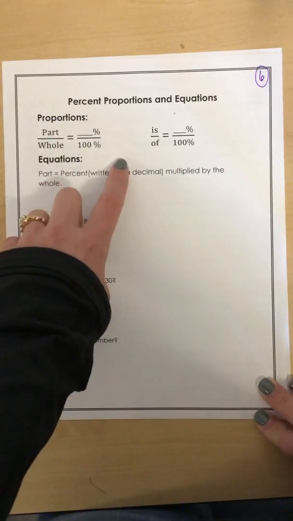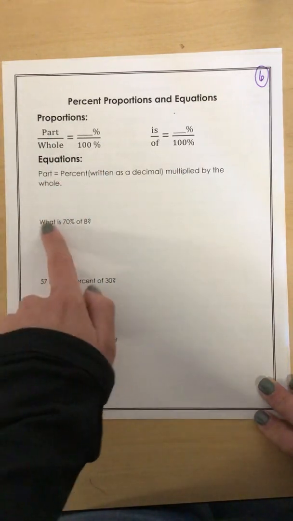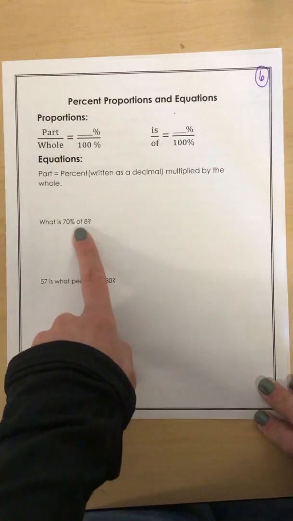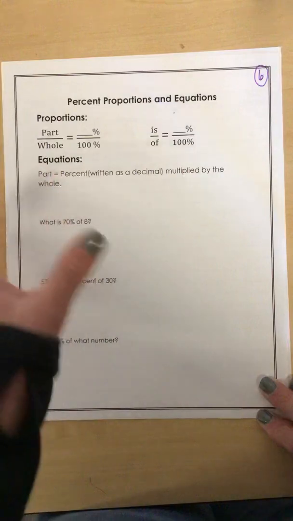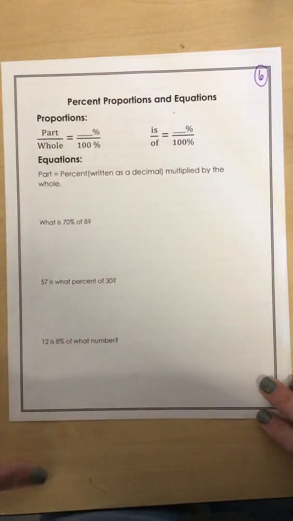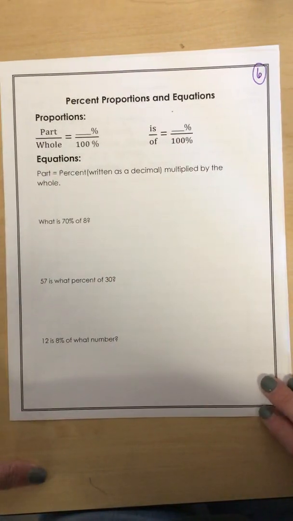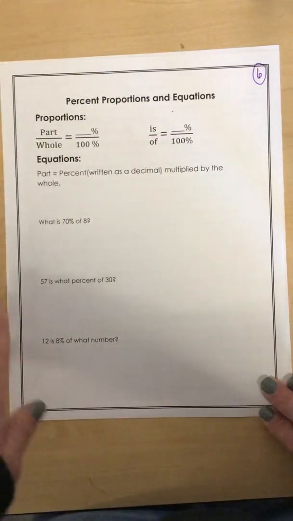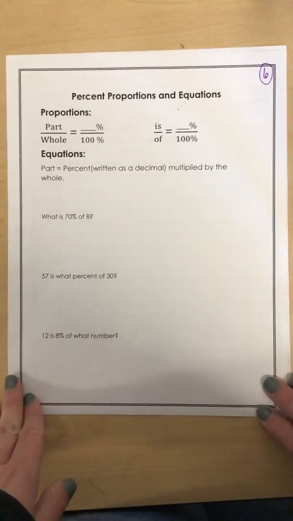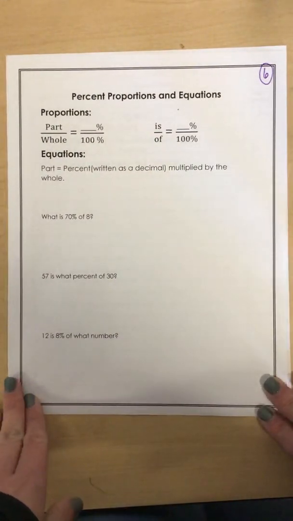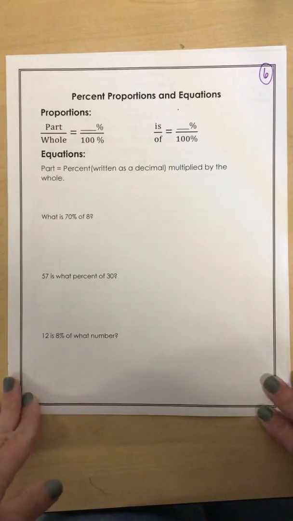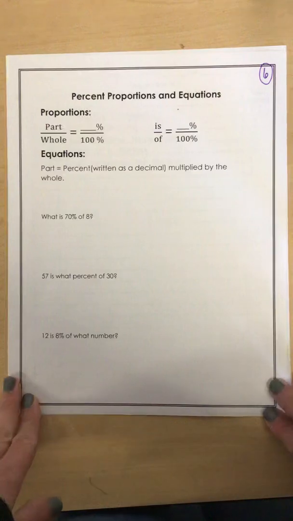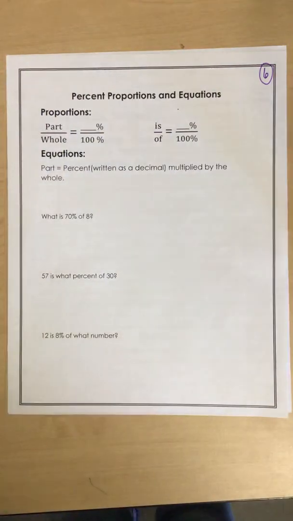And then a lot of times if you have problems like this with words, some people like doing is over of because it kind of tells you where those numbers go. That'll make more sense in just a moment. But you are copying this down. Remember, if you can't see it super well on your computer, you can always look at that live binder. But the video with my teaching hopefully helps at least with understanding and helps you a little bit.